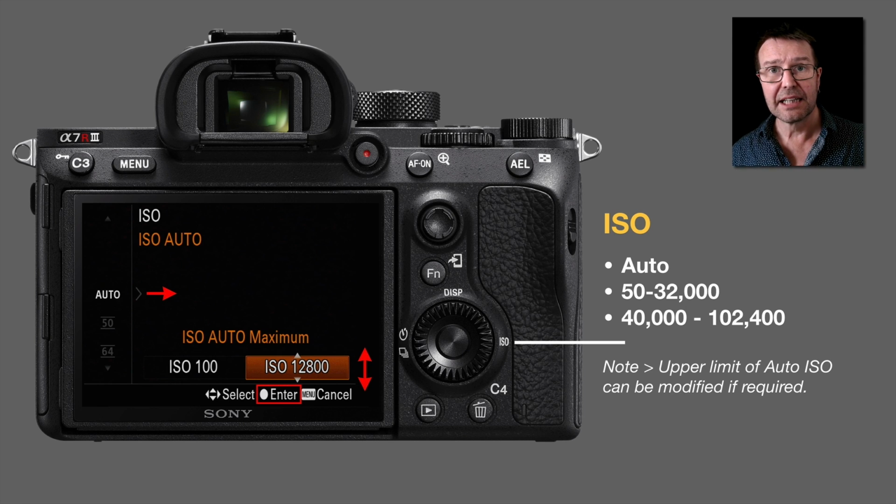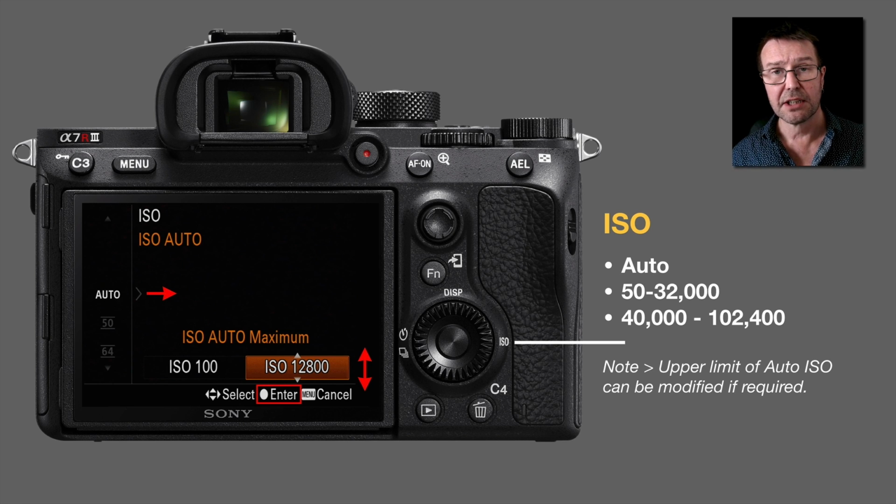Let's take a look at ISO. It was on the top of the camera for the Canon. Again, it's on the right side of the control wheel for the Sony Alpha cameras. Just press the right side of the control wheel and we'll go into our ISO options. Now the camera by default out of the box was probably in auto ISO.